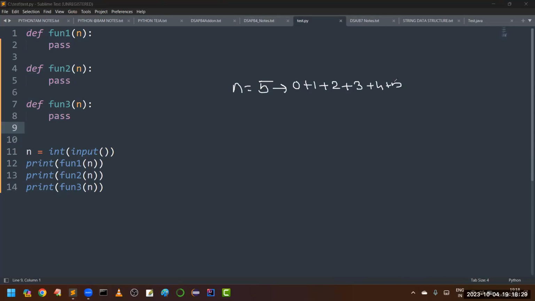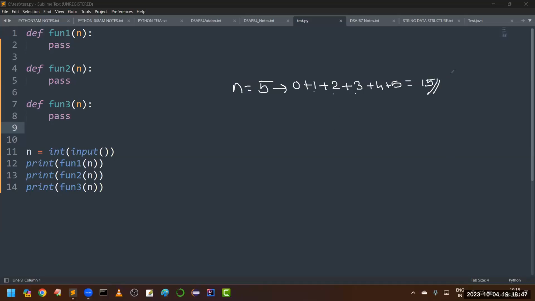This is our expected result. What output are we going to get? 5 plus 4, 9. 9 plus 1, 10. 10 plus 5, which is 15, is the output we are expecting. So for this, we have to write a program.